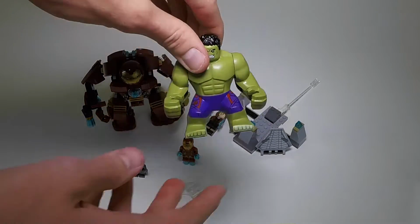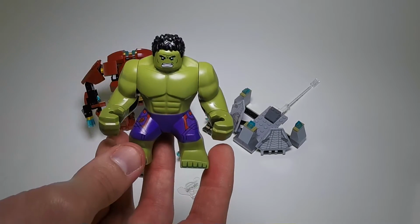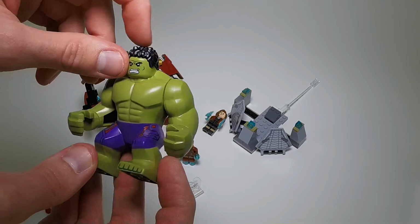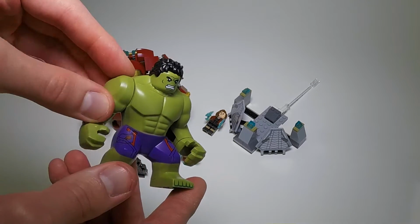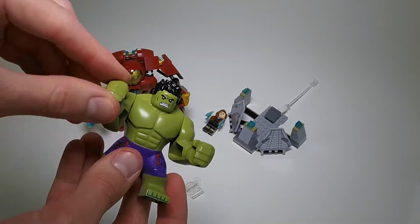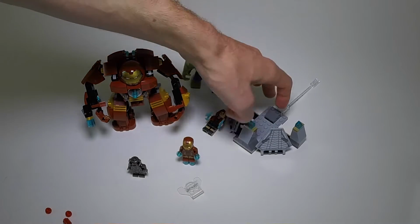And then of course we've got the Hulk, one of the maxi figs. I don't keep track of these too closely, so I'm not sure if this is the same mold as we had before. I do think his head is a little different with a new hairpiece than we saw in some of the non-movie based Hulks previously. But he's in his olive green color, only a couple points of articulation in the arms and the wrists. A little unfortunate, but it's what we've grown to expect.